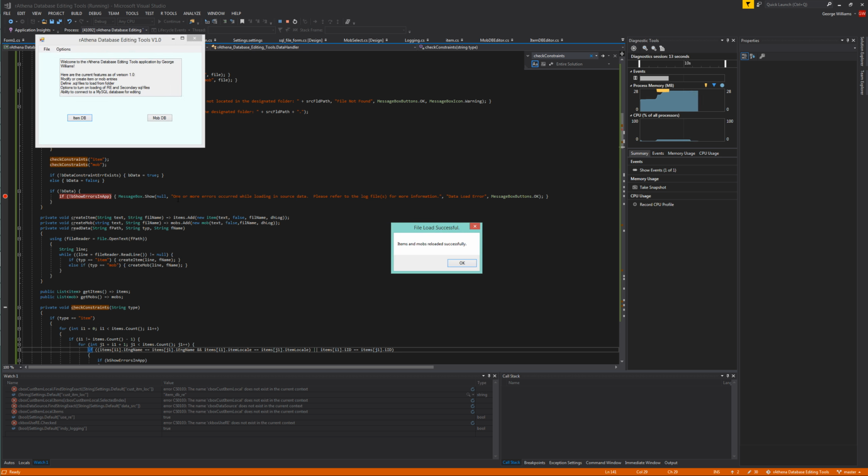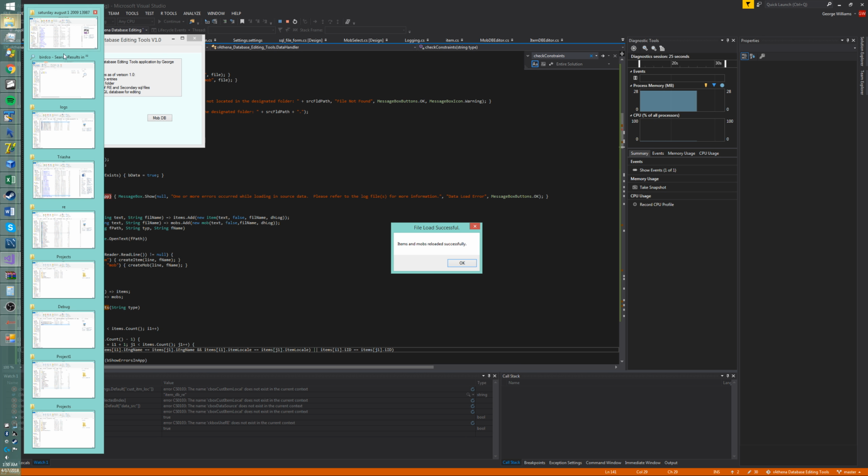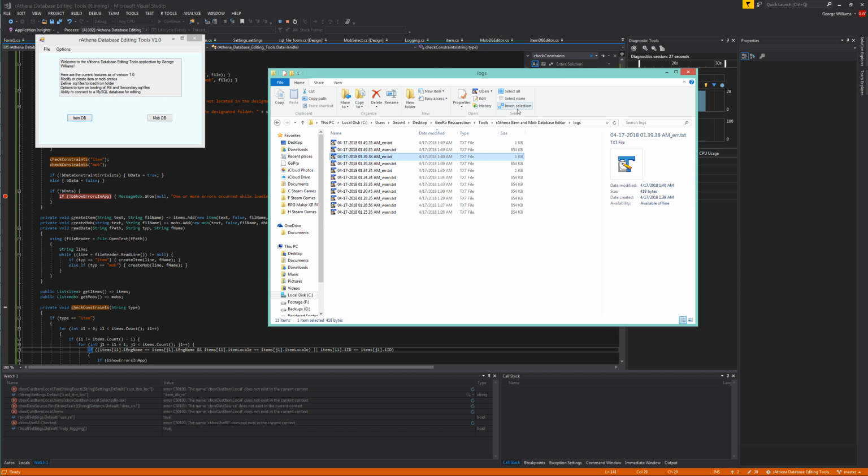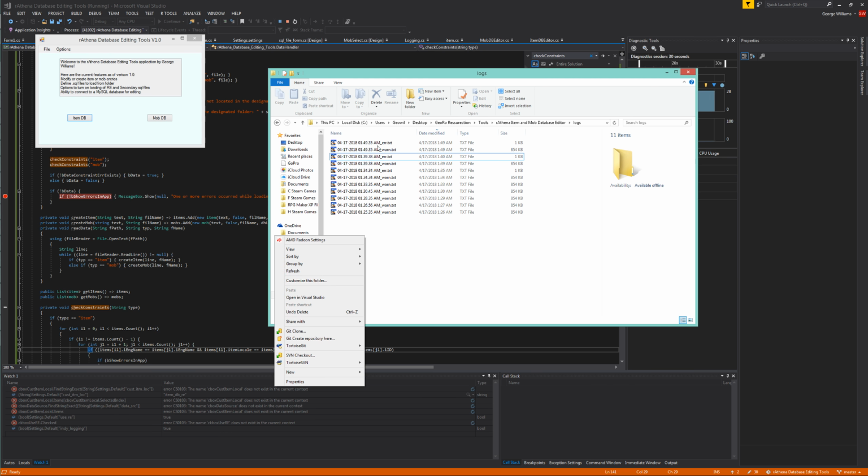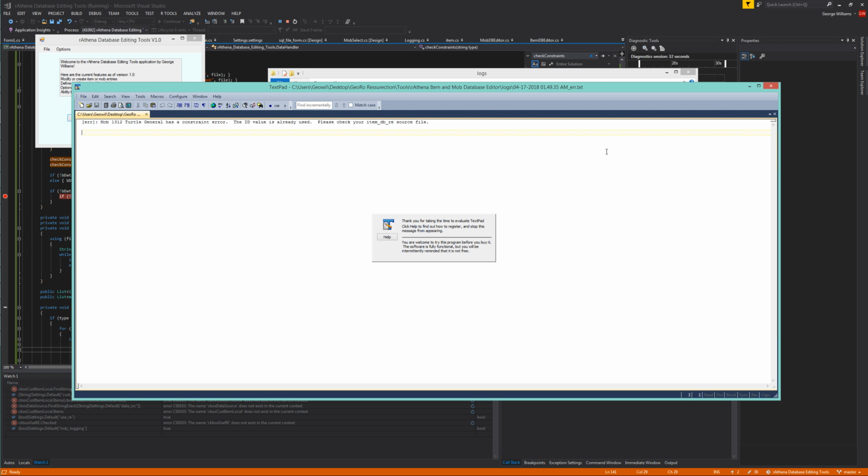Nope, didn't call false. That's weird. bdata not true. But we should only have one set of errors for the mob now, though.